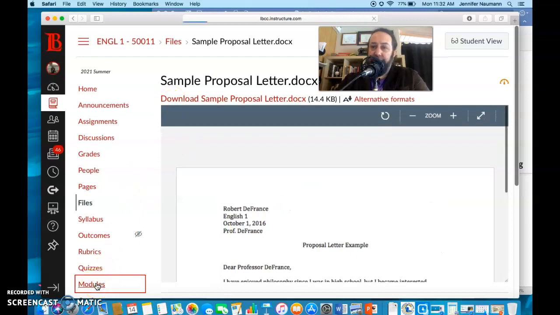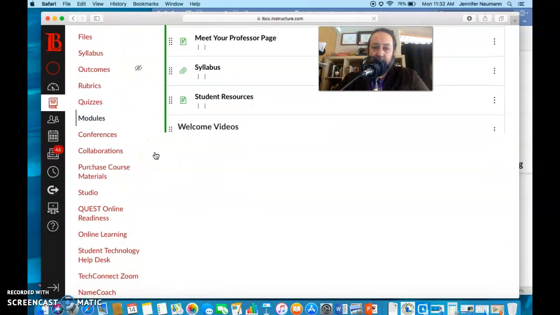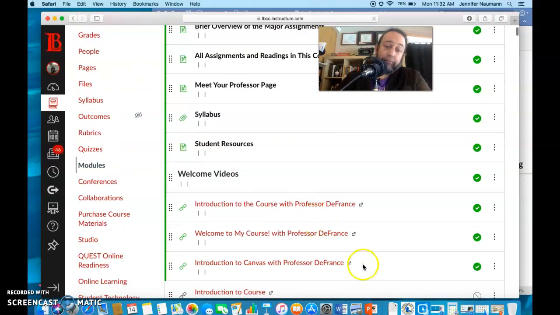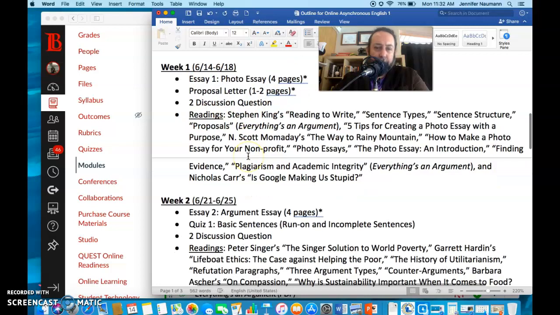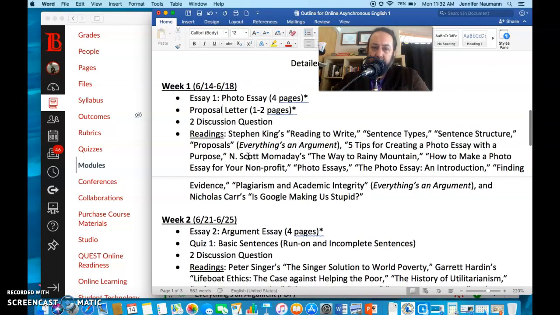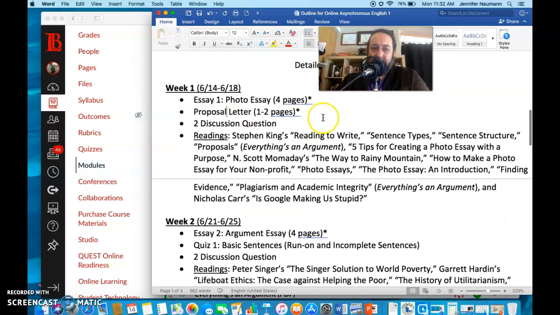So pretty simple stuff first week. We're doing the photo essay, the proposal letter, which I might have due a little later than the photo essay itself.